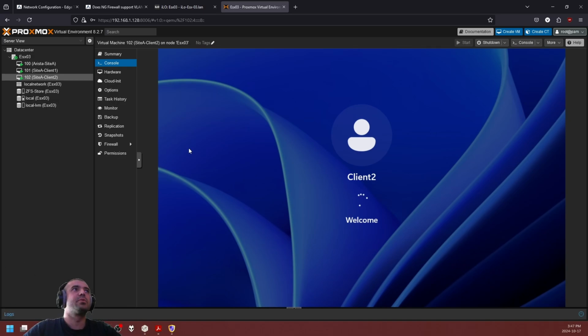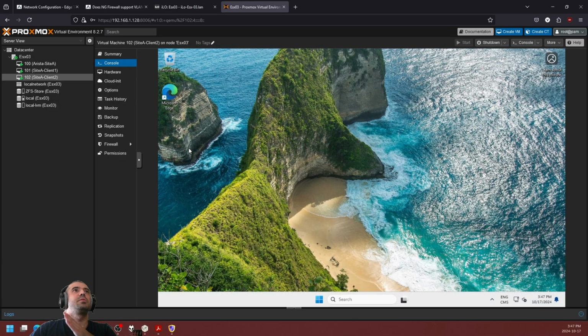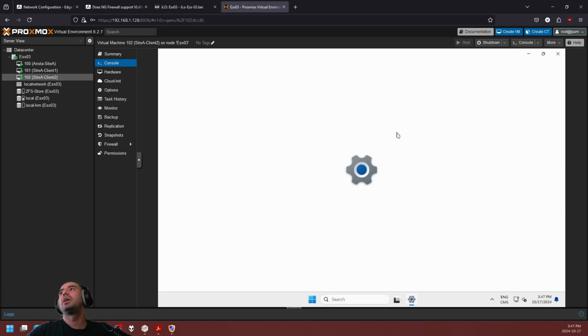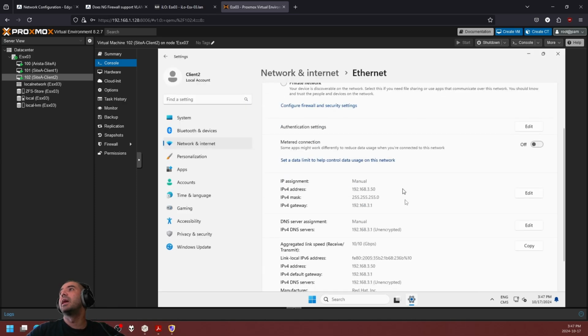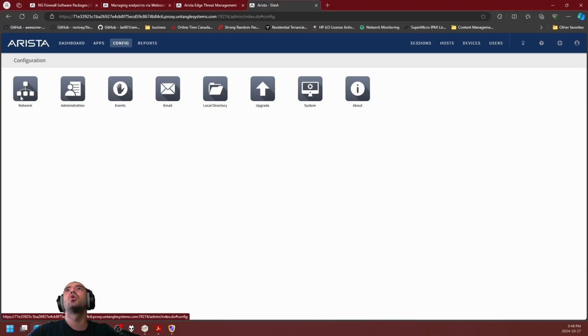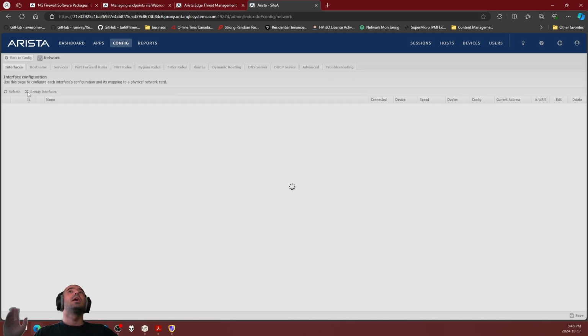Now, all of this is going to be done in real time, and you guys are going to be able to follow along completely. So, as you can see, there is network connectivity, and if I remember correctly, I believe I left it on VLAN 3. Yes, I did leave it on VLAN 3, but with the exception that I had to go and do a comparison with the alias, which is fine on its own. It still works the way it worked in the last video, and that's fantastic because it's very hassle-free. You just create an alias and boom, you're off to the races.